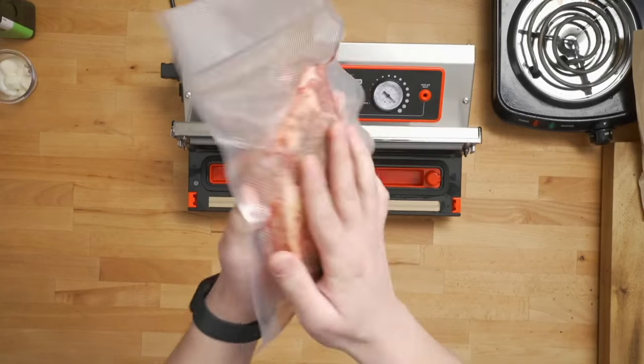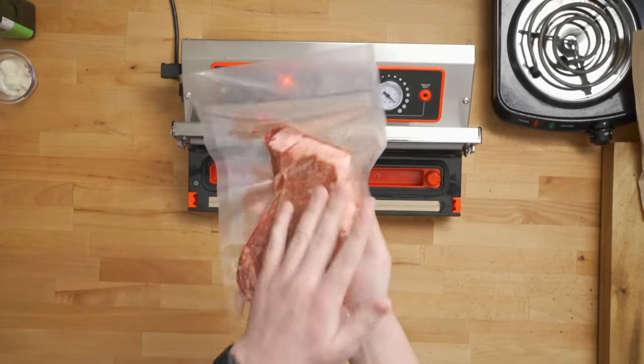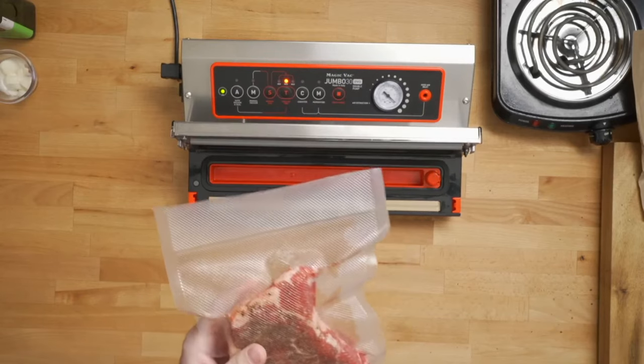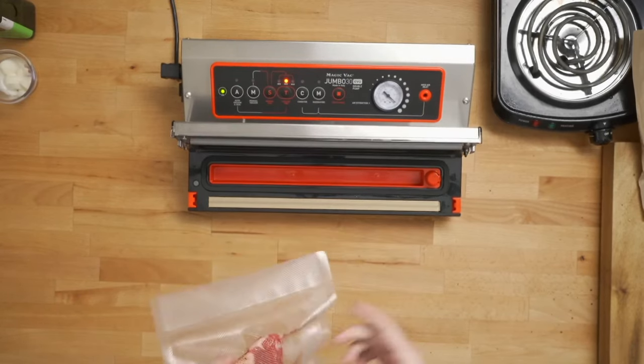So now what we're gonna do is we're gonna take this steak and submerge it in a water bath using a sous vide circulator. And we are going to do a little scene change real quick.